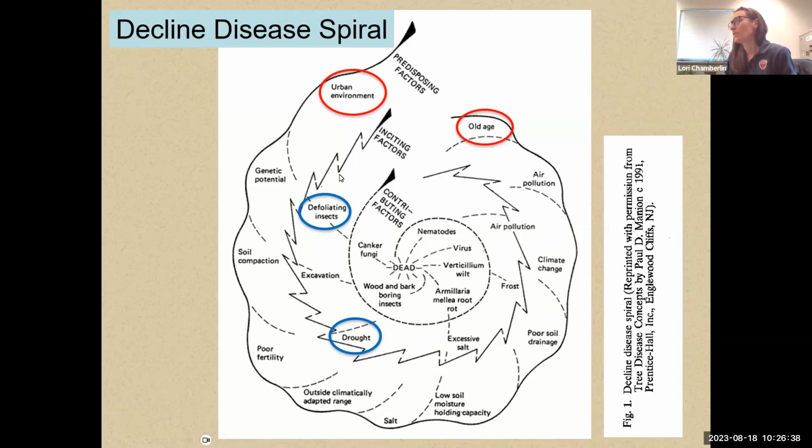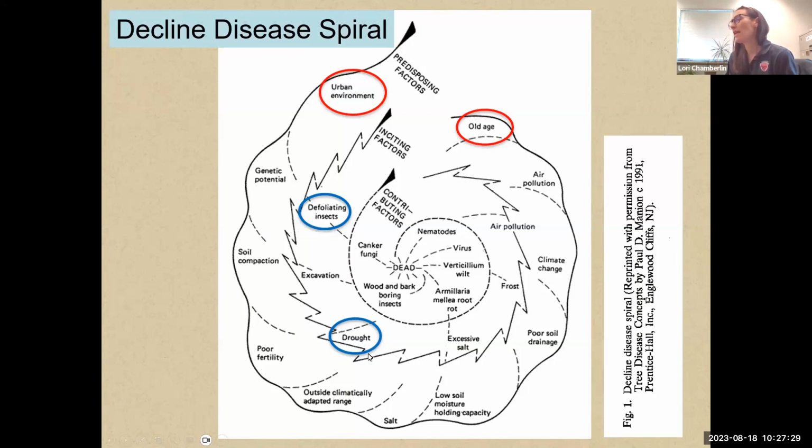Then some inciting factors that are really common: defoliating insects. We already talked about those. There are two groups of defoliating insects. There are spring defoliators, such as the spongy moth. They cause a lot of damage because if a tree loses all of its leaves in the spring, it's going to use some of its reserves to push out a new flush of leaves for the rest of the season. We also have another group of defoliating insects that come out later in the season. Right now is a great time to go out and find caterpillars, but they actually cause less damage to the tree because it's the end of the season. The tree's about to lose all of its leaves anyway. So if a tree's defoliated now, it's probably not going to use up any reserves to push out a new flush of leaves. But defoliating insects in general are a pretty big inciting factor here.